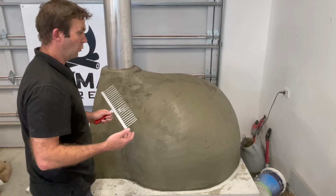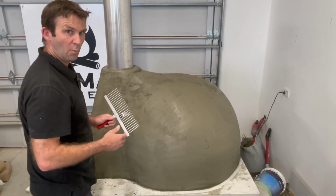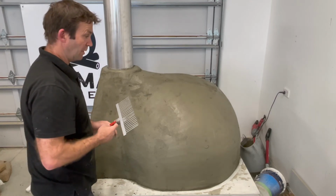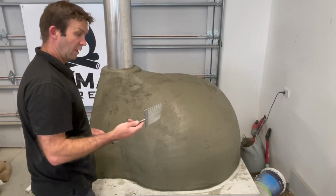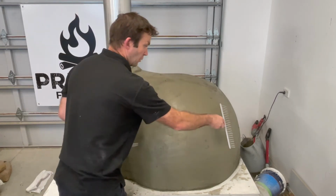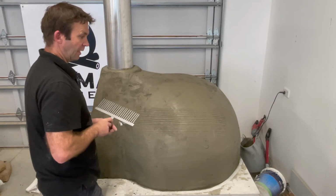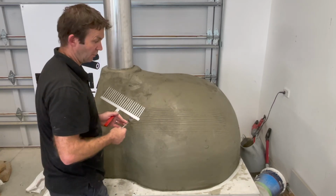Now because we're using a waterproof mortar and we're putting another layer of plaster on top of this, what we need to do is create something for the next layer to stick to. It's especially important as soon as this sets, it actually becomes waterproof. Now a professional plasterer would use something like this, and it just leaves an impression in the actual mortar so that when we put the next coat on, it's got something to stick to.